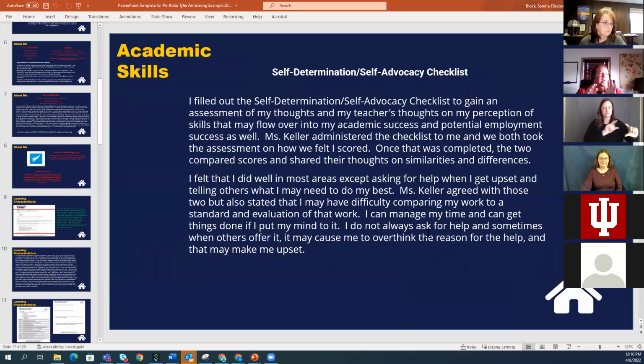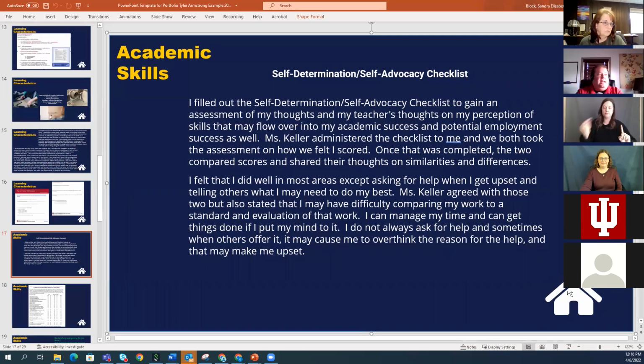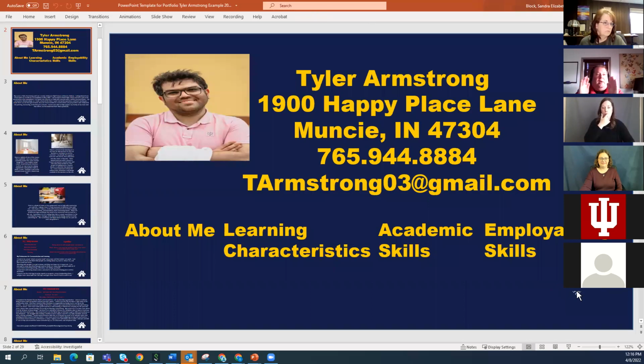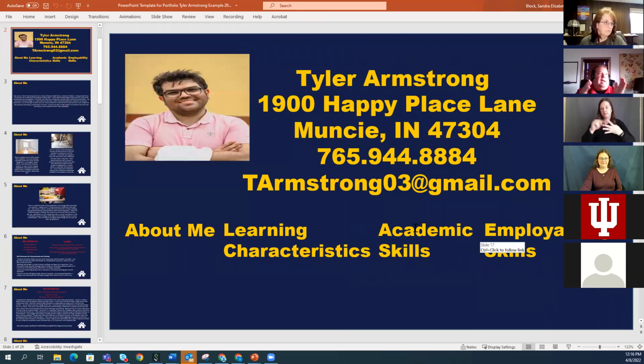It is set up so that it takes you back to that homepage every time they hit that, so that they don't have to keep going through the items. So if he wants to talk about employability skills, it takes him to the very first one. Now it won't take him to slide 2 of employability skills. He would then have to use his down arrow or the mouse to move it down. Sometimes I feel like it may need to be a mouse, right? So I can see it and it can move around.